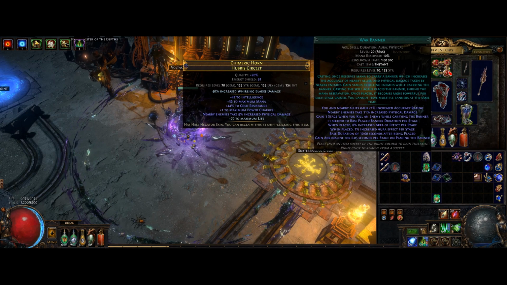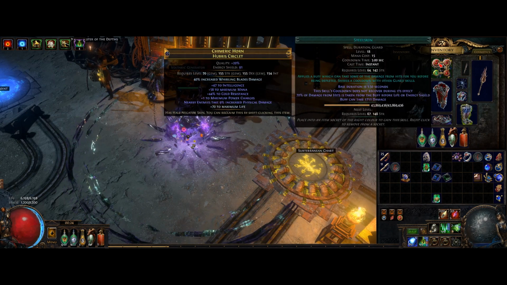As far as your auras, we have War Banner, Cast When Damage Taken Support, Steel Skin.